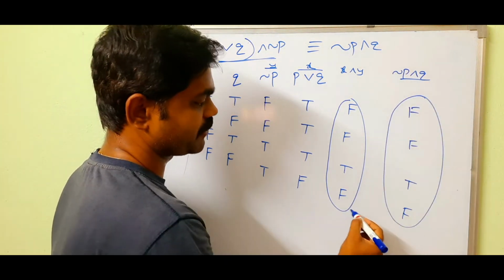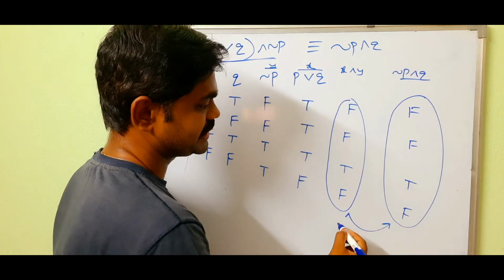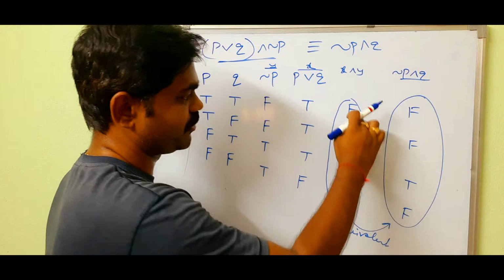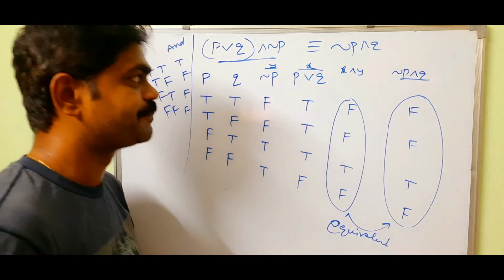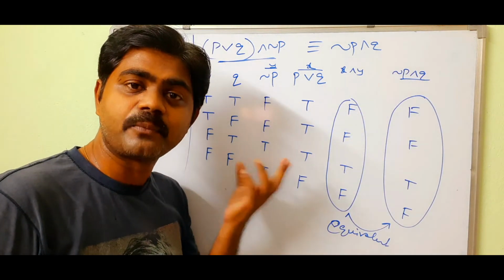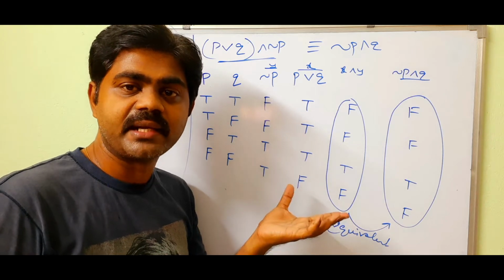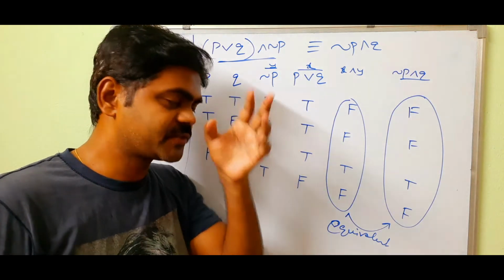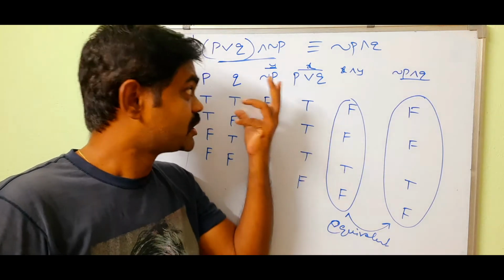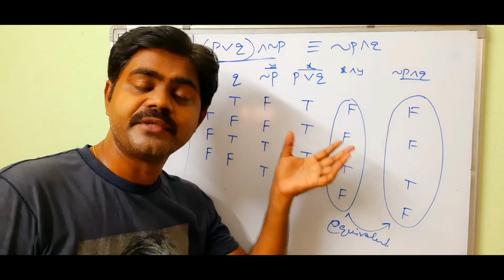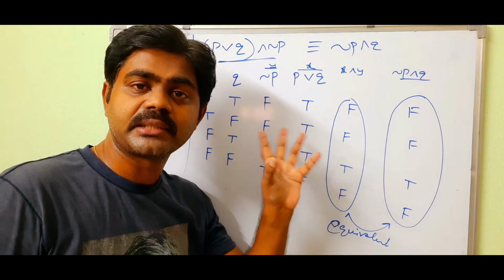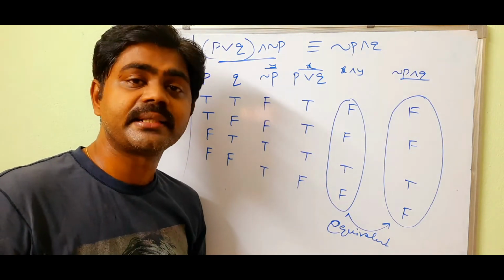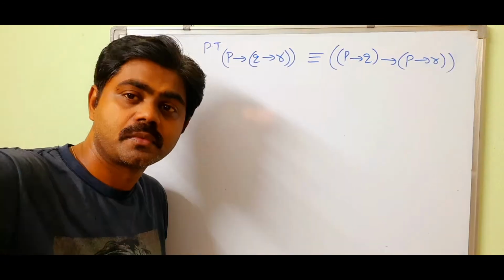So you can observe from here that both are equivalent. So false, false, true, false, false, false, true, false. So from this example we can say that both are logically equivalent. So I hope you understand this. So what we need to do here? First we need to solve for LHS. Later on we need to solve for RHS, and we need to check whether both are equivalent or not. So we'll see another example so that you will get a clear idea about this.